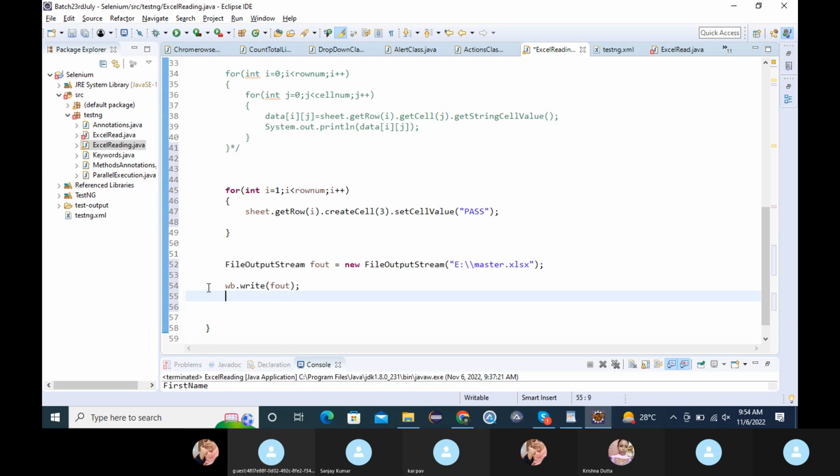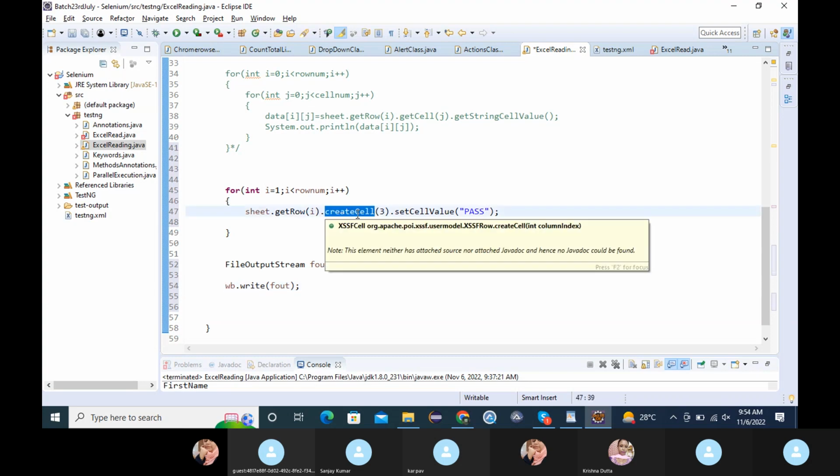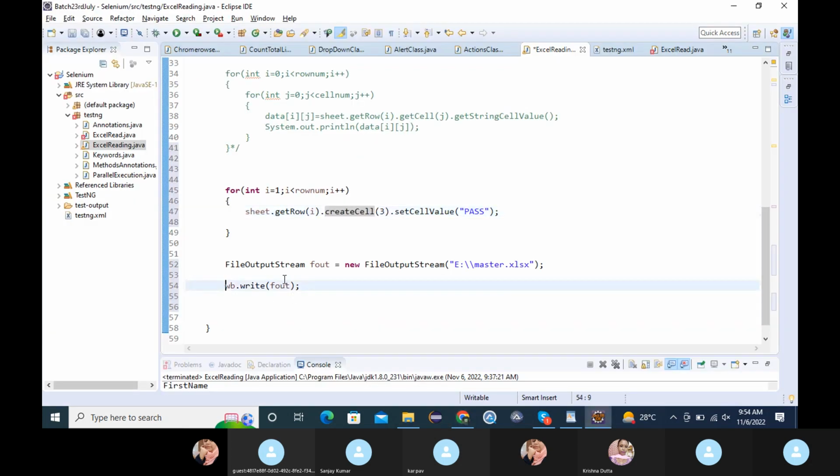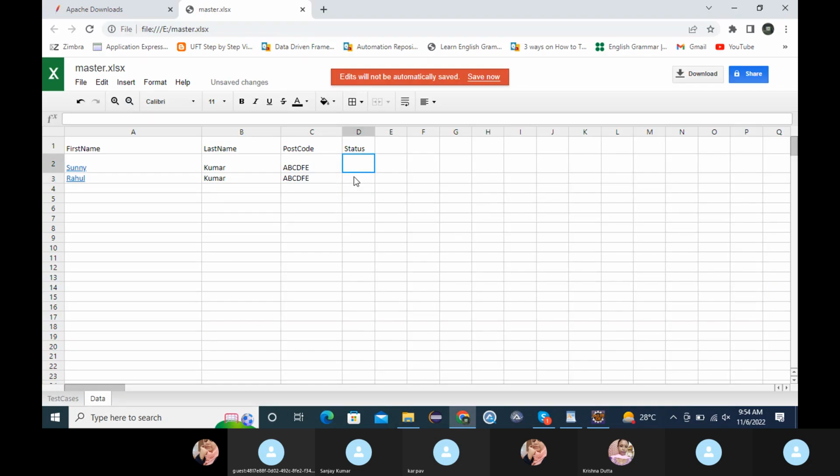Okay, this line will write all the values which you have set at that particular cell number. So at row number one, at this cell you have set a value, and similarly for this row at this place you have set a value. So once this method is called, it will write this value at this and this place.